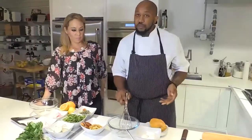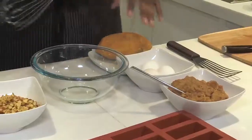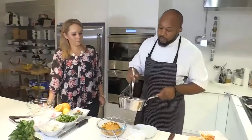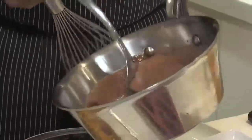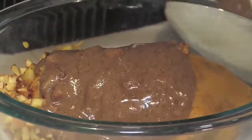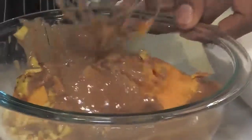Now this is a very simple dish that I came up with myself. So what we have is a baked sweet potato. We have ripe plantains. We have this beautiful coconut milk concoction. So it's coconut milk, vanilla, allspice, nutmeg, cayenne pepper. So what we do is we just mash that up.